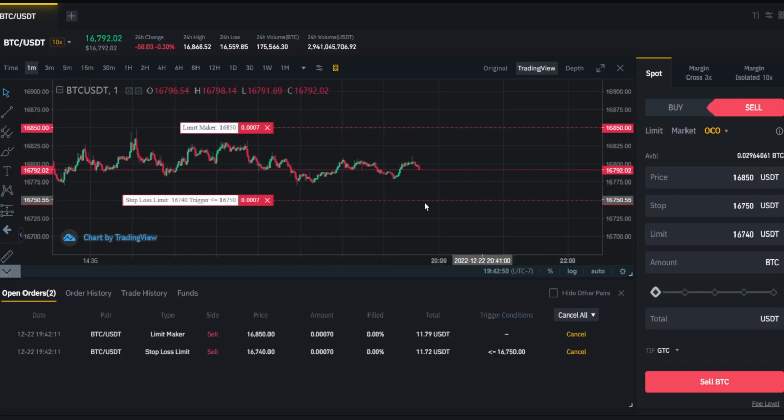Then this order will get cancelled. And the other way around is the same. If the price lowers to this level, then this order will be cancelled. This way, you don't have to worry when you have two active orders at the same time. For this reason, OCO orders can be a really useful tool for traders who want to set up multiple trades at the same time without having to watch the market.